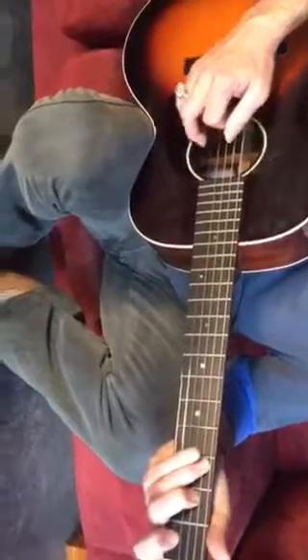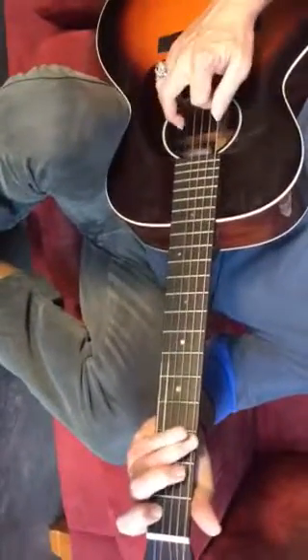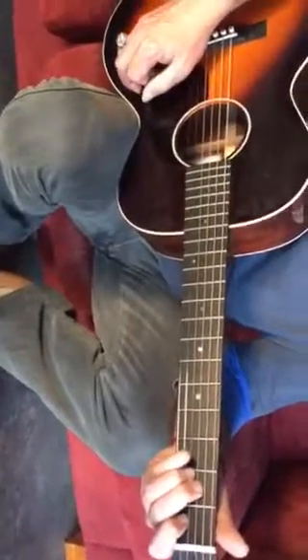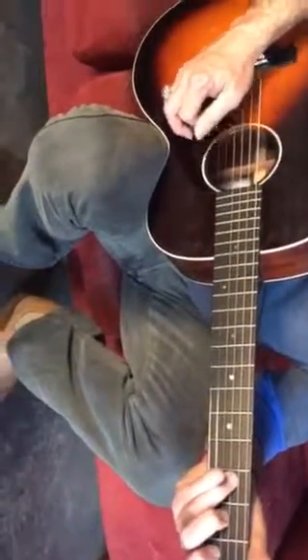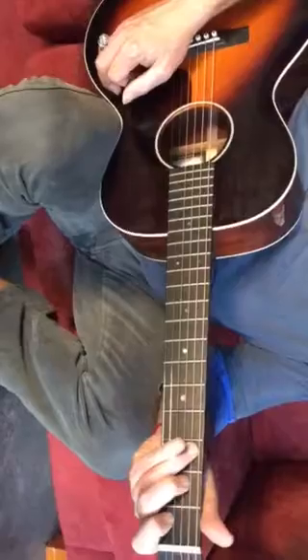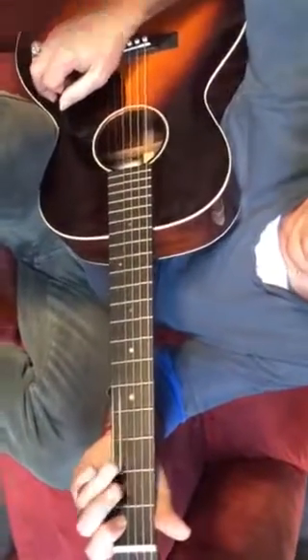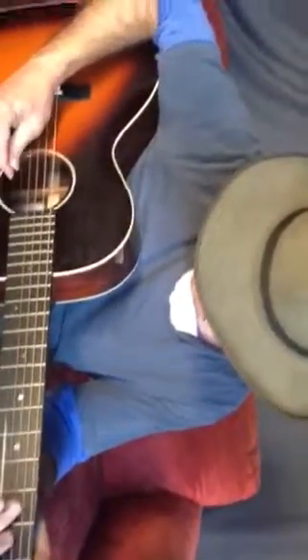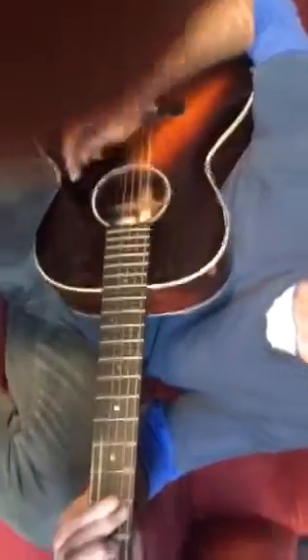So this is just getting back into the idea of trying to get a good sound out of our C chord, and then down to G, which you know, and then A minor, which you know. But then we go to an F, which is very much like the C chord, but now your second finger's on the third string and third finger's on the fourth string. So that's strings two, three, and four. C is two, four, and five.